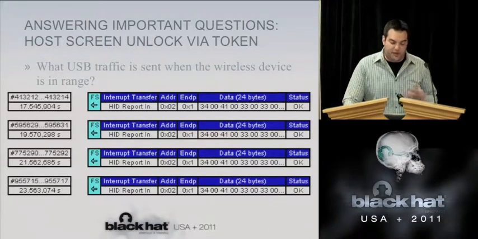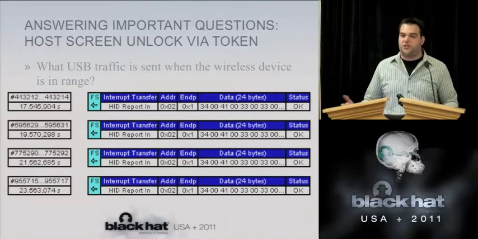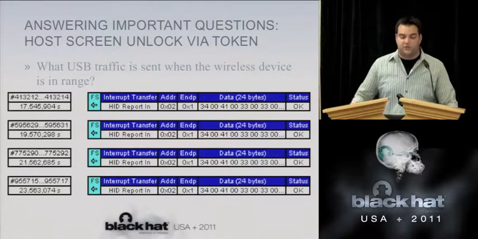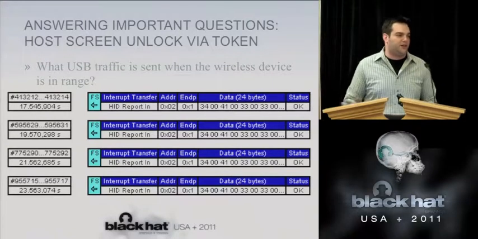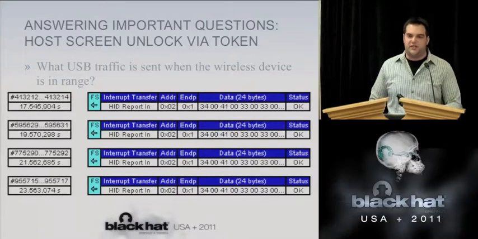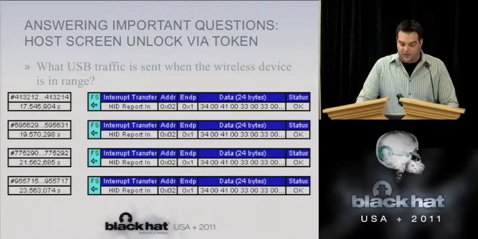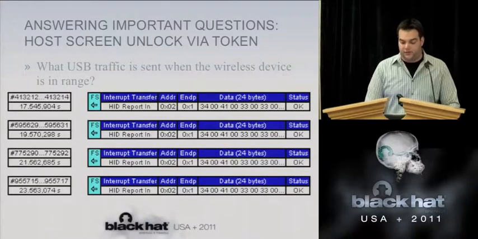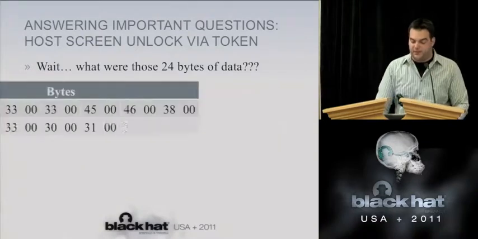And that's fine, but as part of that enumeration, you define a HID report. Basically it's the structure of information that you're going to send across in these messages. And what we get, really the first giveaway that this might be a bad thing, is that we're sending a static message. No matter how many times we've unplugged or gone in range or out of range, we're sending the exact same message over and over again to unlock the host device. And we can see here there's actually 24 bytes of static data being sent per token to unlock the device.